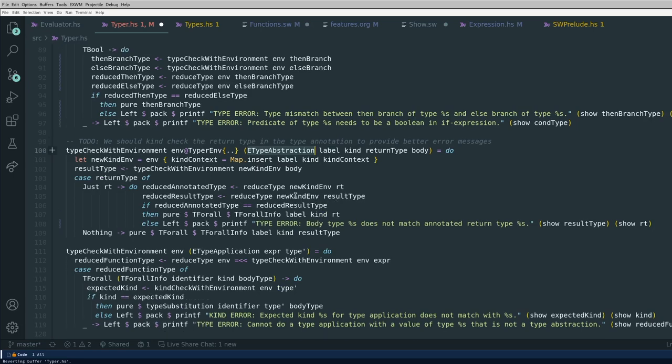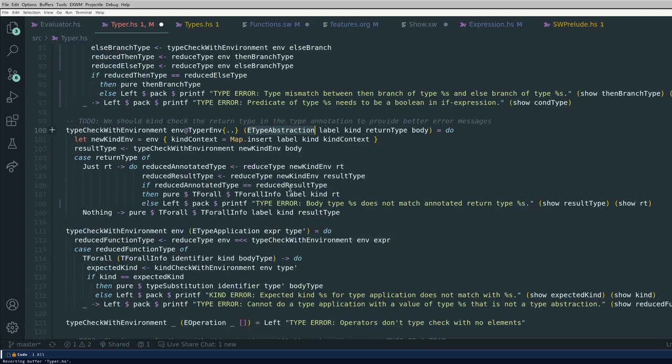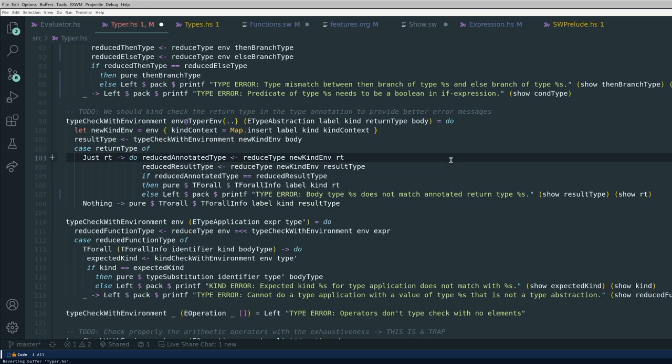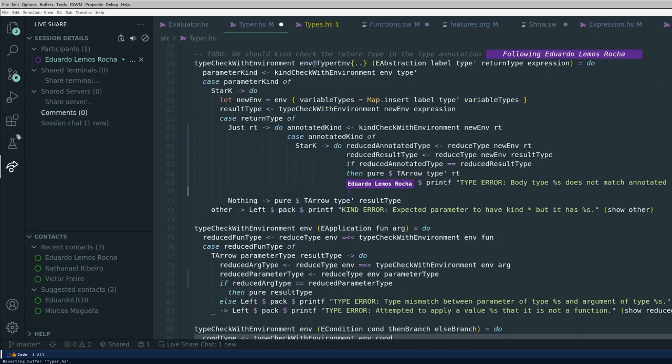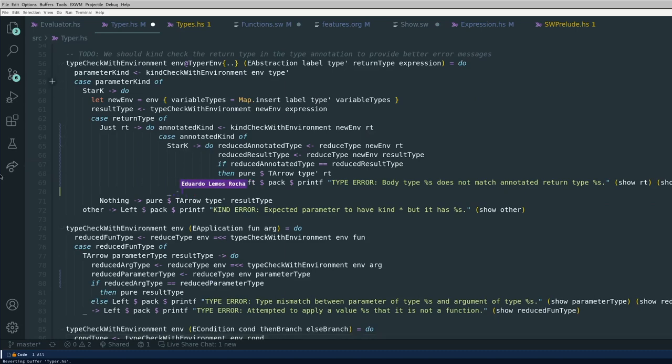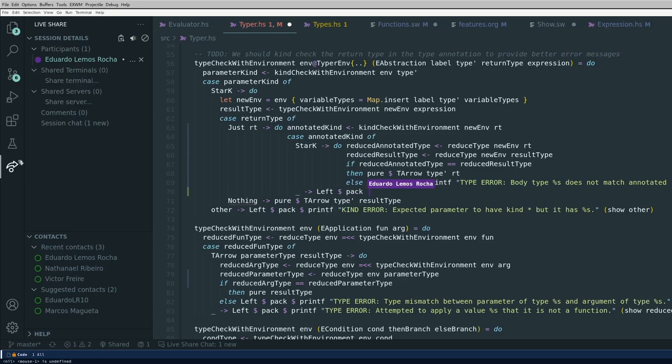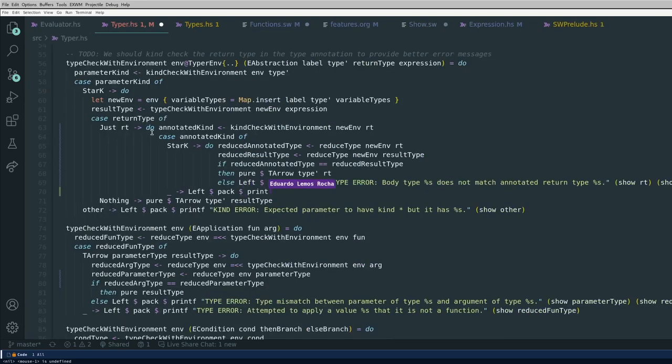The type abstraction? That's the one we are changing. Okay, dictate to me and I'll do it like a monkey. I don't think we need to, though, because I am almost done, so we can just copy paste it. It's literally the same. So instead of being this, it's going to be that. Dude, that's nasty. It could be worse. It could be a lot worse. It could be a lot better.